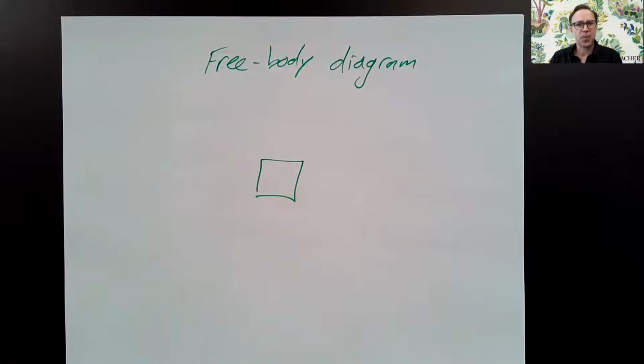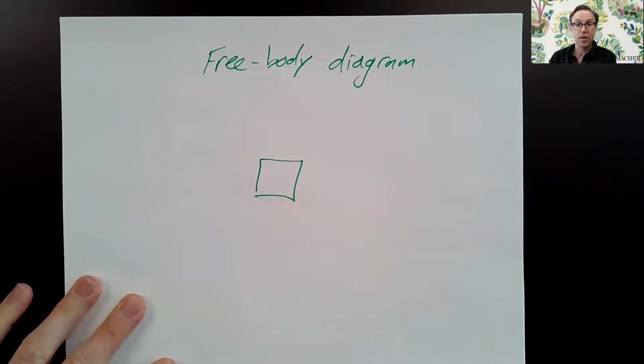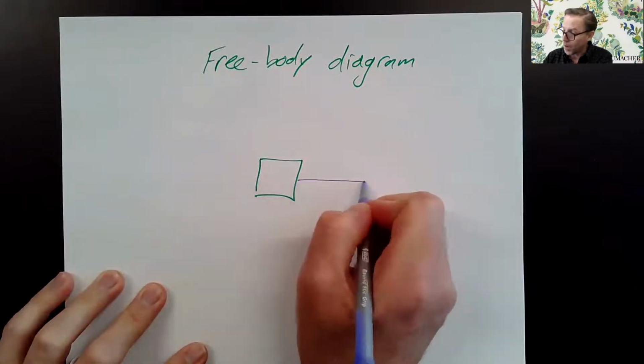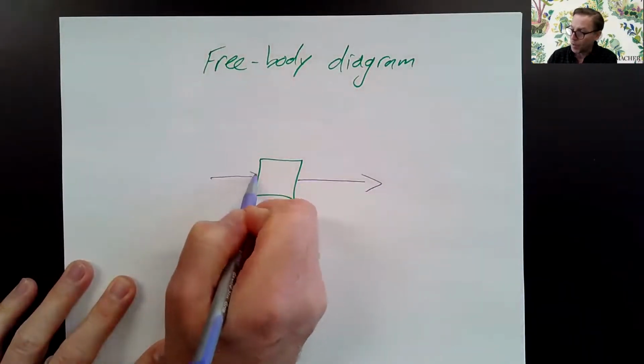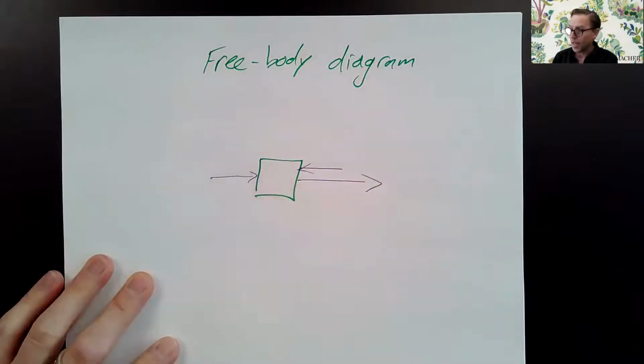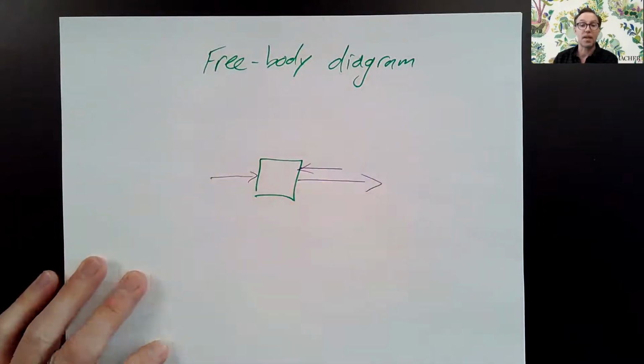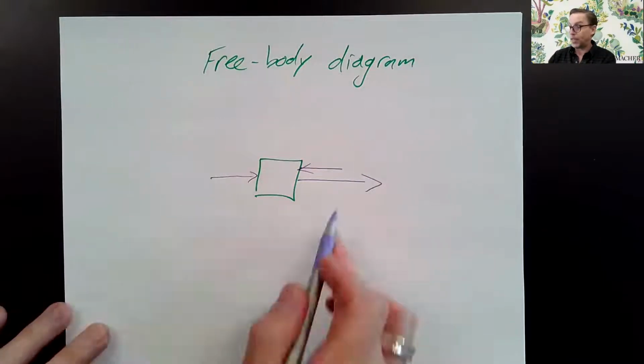I noticed recently when I was looking at student work that a lot of times people were drawing segments to represent velocities. Remember, you have to have an arrow on one of those sides to represent a velocity because velocity has a direction. So be careful when you're talking about a vector quantity that you draw an arrow. So we should draw arrows on here to represent forces. So if somebody pushes this object to the right, and somebody else pushes the object to the right, and then somebody else pushes the object to the left, each of these arrows would represent a force. And we could keep track of it that way.